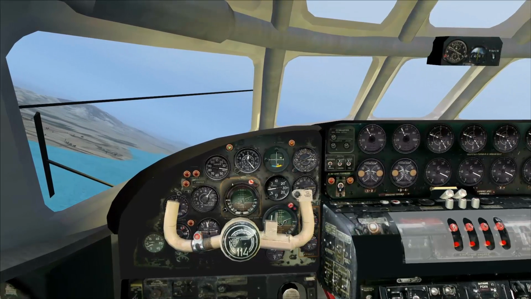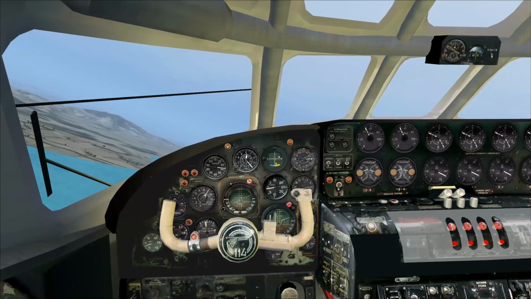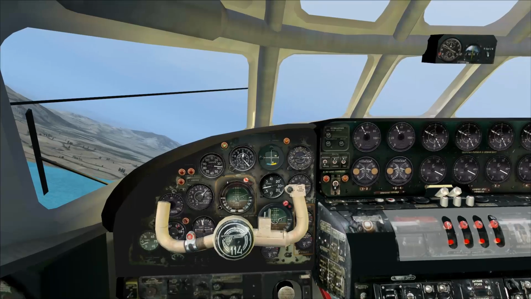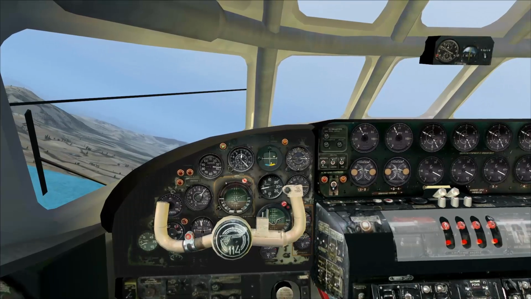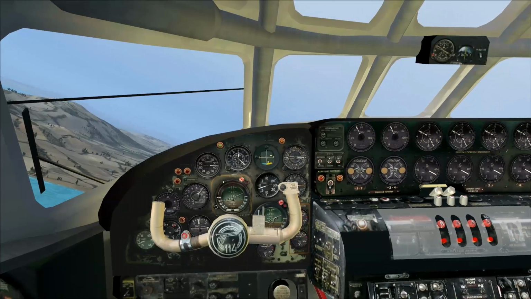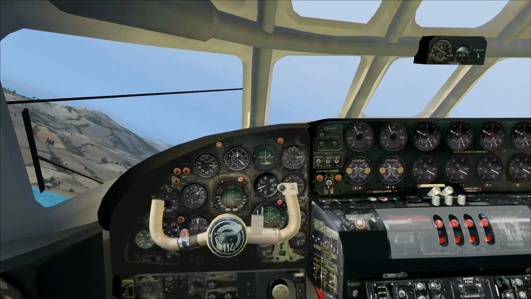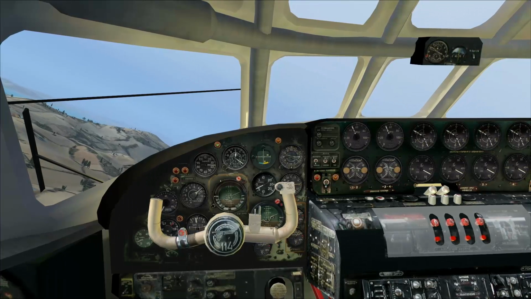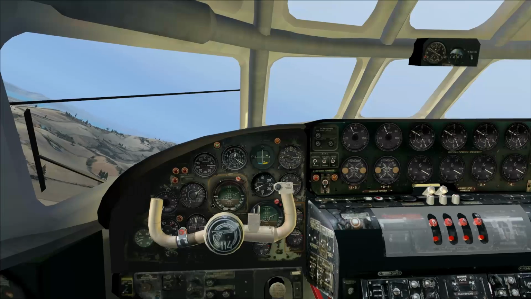Yeah, that ATC approach was absolute crap. I should have gotten a descent call much earlier than that. I mean, I know some of you are like, you should have descended faster. Well, I asked the plane to descend at about 1,200 feet per minute. From flight level 24 to 11,000 is going to take me a good amount of time.